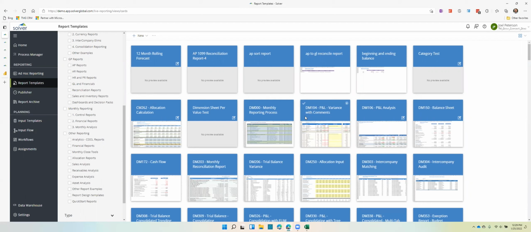But I think one of the most important features of having this marketplace and all these sample reports is, one, it gives you lots of ideas of other things that you can do just besides your standard financial statements that we would typically do in Management Reporter. Two, I think they serve as a really important tool for you to be able to reverse engineer reports. So for many people, you're going to get trained on how to build reports in Solver. And we're going to help you develop the content that you need to produce as part of your month-end close process.